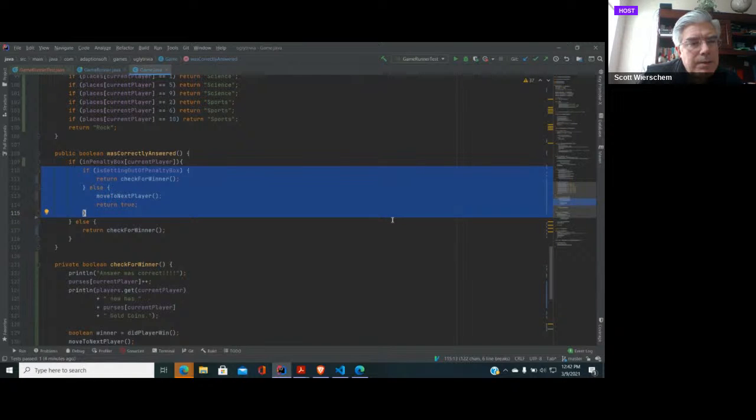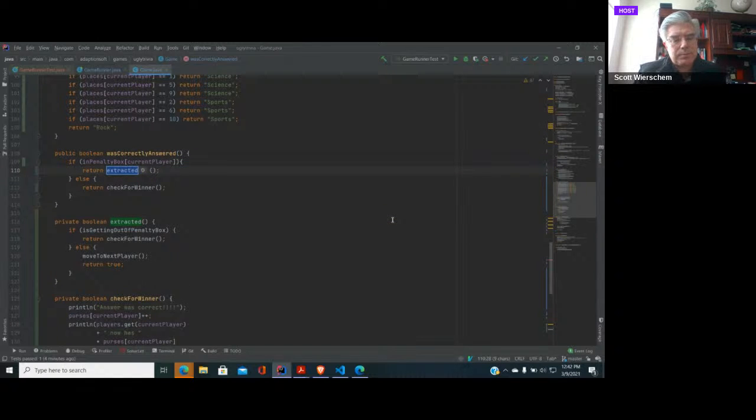Getting out of penalty box. We're either winning or moving to the next player. So we'll just, sorry. We will be move to next player or name winner.